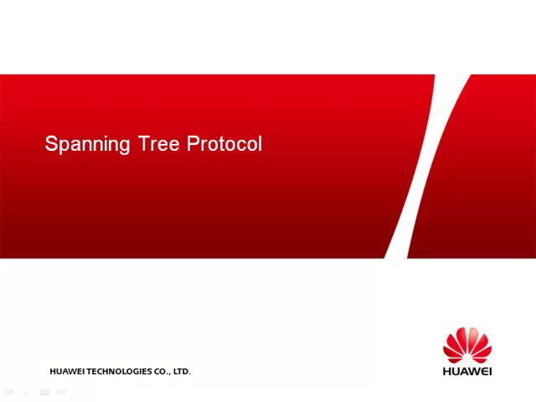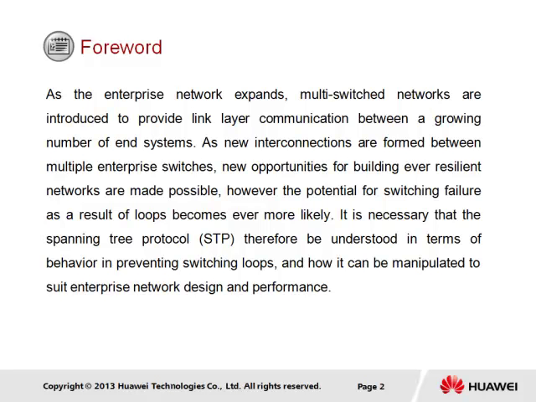This section introduces the spanning tree protocol in support of multi-switch networks. As the enterprise network expands, multi-switch networks are introduced to provide link layer communication between a growing number of end systems. As new interconnections are formed between multiple enterprise switches, new opportunities for building ever-resilient networks are made possible. However, the potential for switching failure as a result of loops becomes ever more likely.